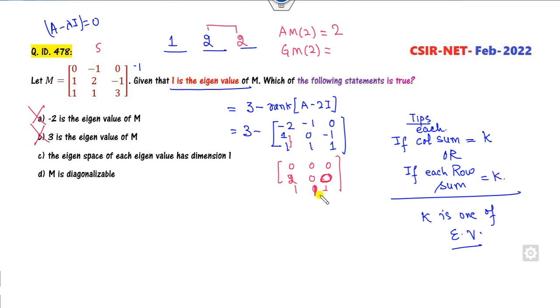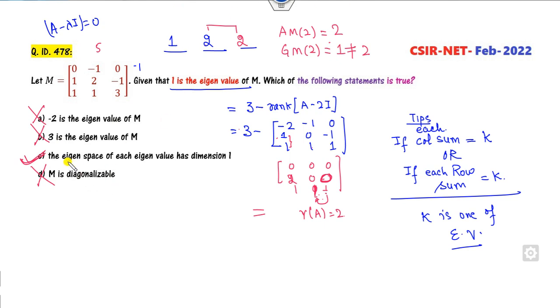So what is that? Now you can choose this. What is the rank of this? Clearly, now there are two values. I can make this value 0 with the help of this. So there are two non-zero column vectors. So the rank of this is 2. So 3 minus 2 is 1. So they are not the same. It is not diagonalizable. That option is cancelled out. This is the right answer of this problem.